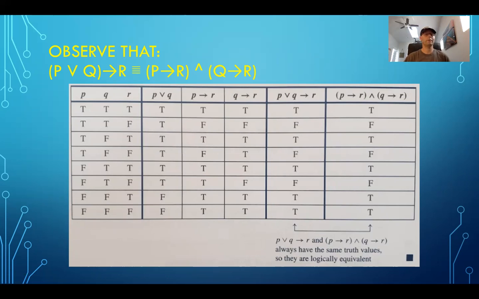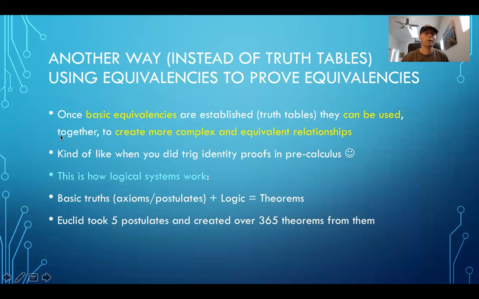Well, if you get 3 different statements, it's going to take 8 rows because you have to have all the possible truths and falses in all the scenarios. If you had 4 statements, P and Q and R and S, then it would take 16 rows. At some point, there are just so many different things involved that this is going to take a long time to verify. So we actually do have some other ways of showing equivalencies and validating truth claims. And I just wanted to show you one more way, and then we'll finish up.